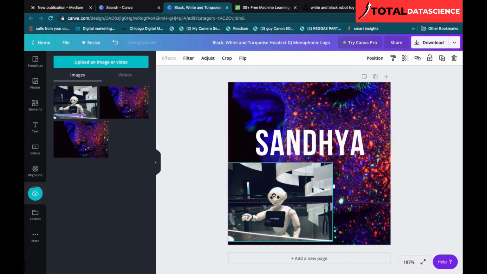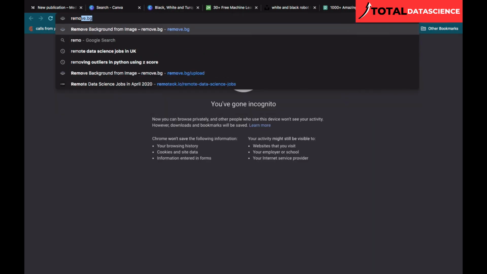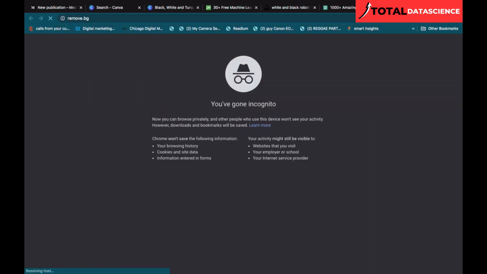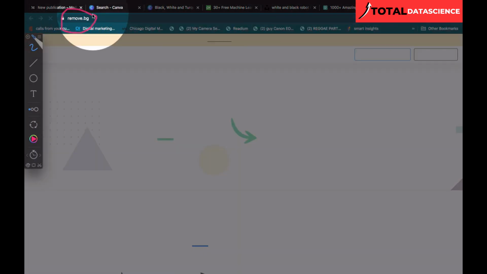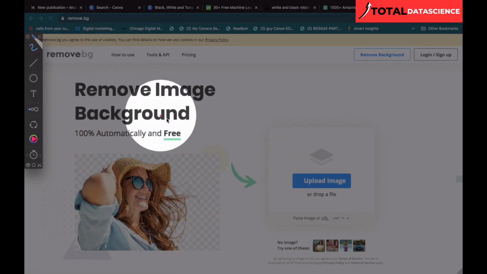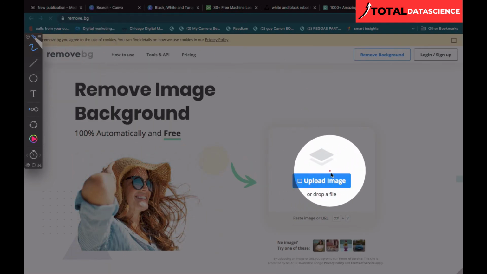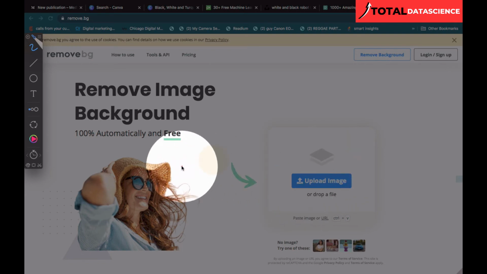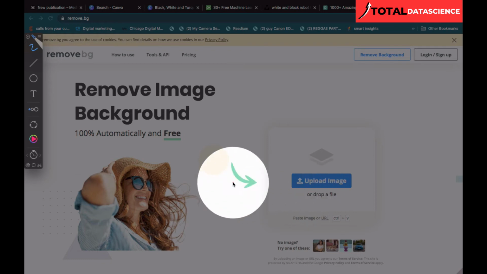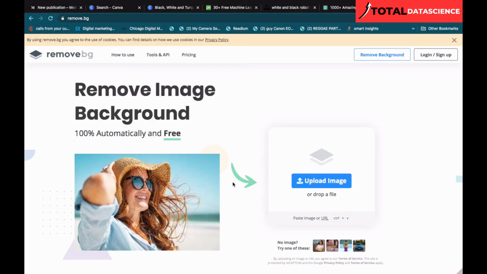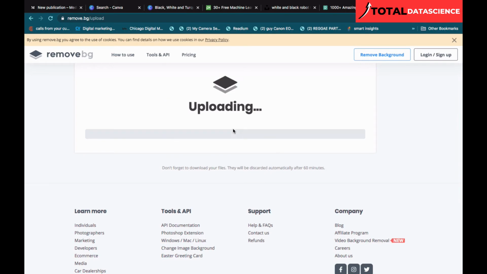Okay, now I'll have a problem with the background, right? Now if you want to remove the background, you can go to remove.bg. You can see here in your browser, remove.bg. You can go there, then you can remove your background. If your image is on your system, you can go to upload, then you upload it. If not, you can just copy it from wherever it is from, and then you come here and use Control V to paste it there. Since I copied, I'm just going to paste it.